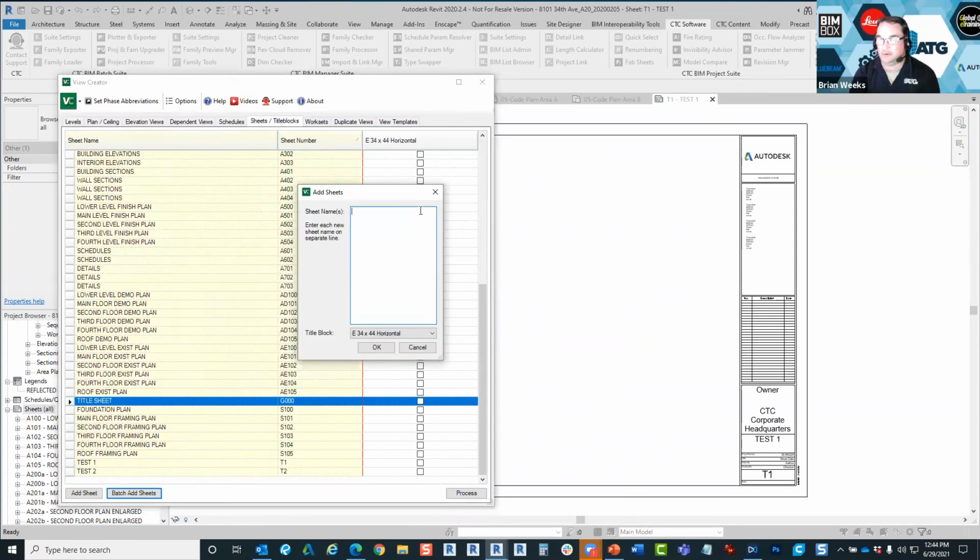So perhaps as an architect, I get a civil engineer sheet index because they're still working in AutoCAD, but I need to have all their sheets show up in my project index. So we're just referencing their sheets. We're not actually including them. By copy pasting their list, I can batch add sheets and tell it exactly what title block needs to be used.